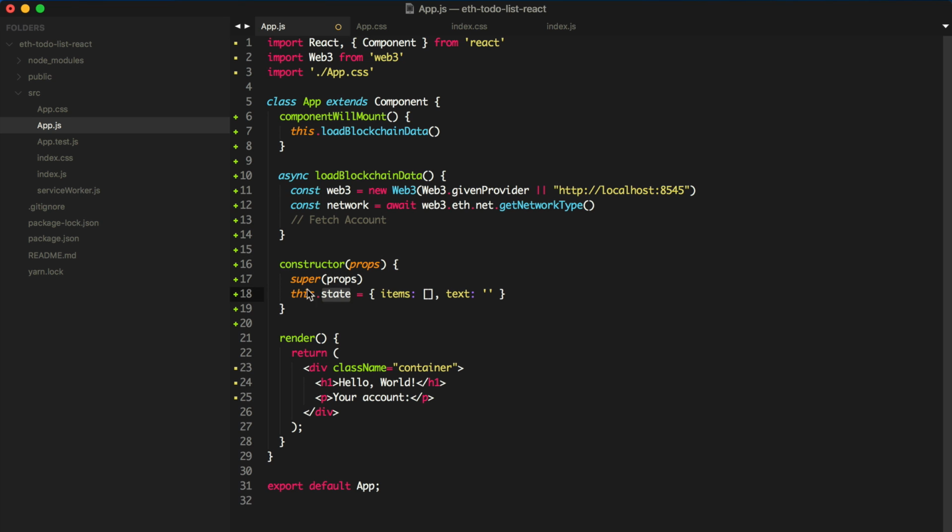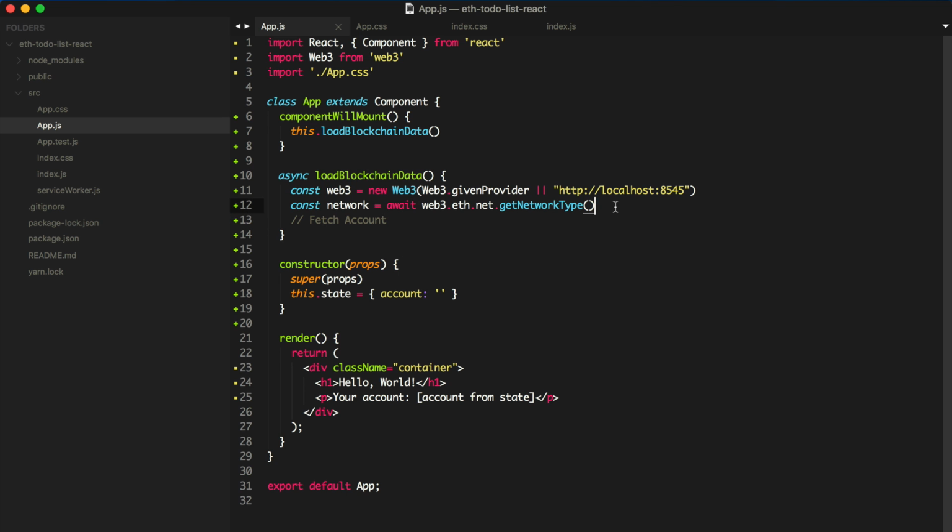But for now, we want to initialize the state. And here we basically want to set an account, say account. It's going to equal this empty string for now. And then we'll set the account inside of here whenever we fetch it. And then we'll read it out of the state here. So basically this will be your account from state. Okay. All right, so that's 3 things. We set the account by default here. We fetch it from the blockchain and then we render it out here.